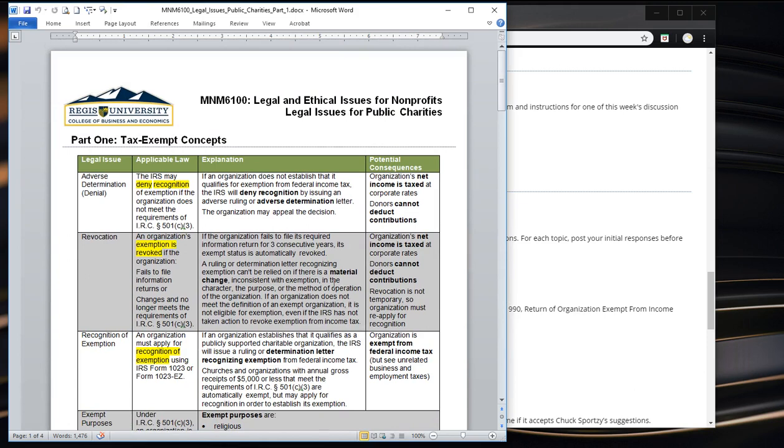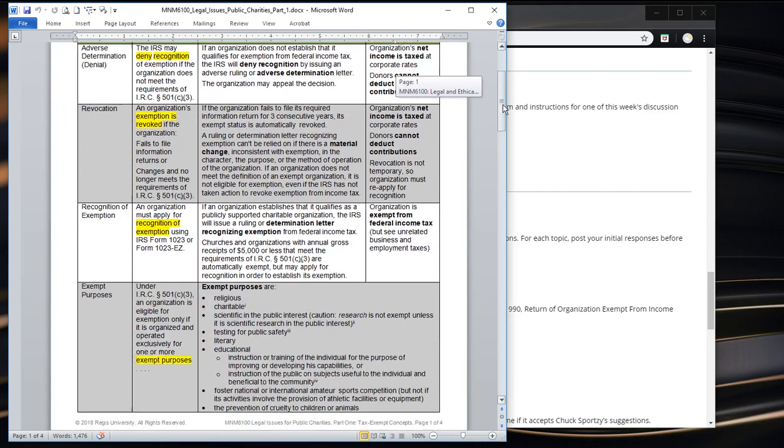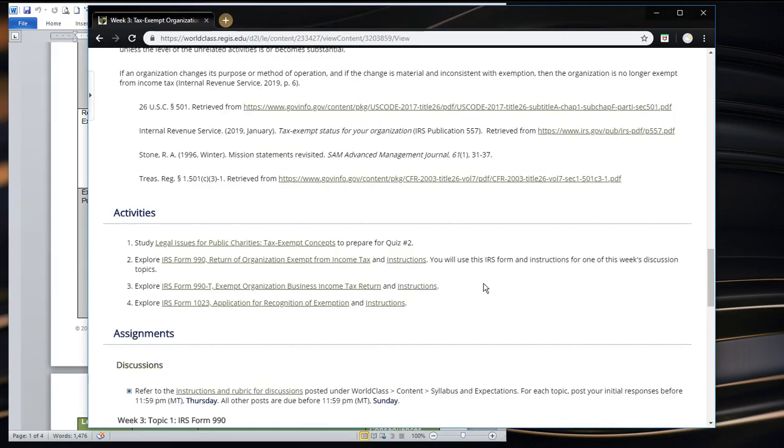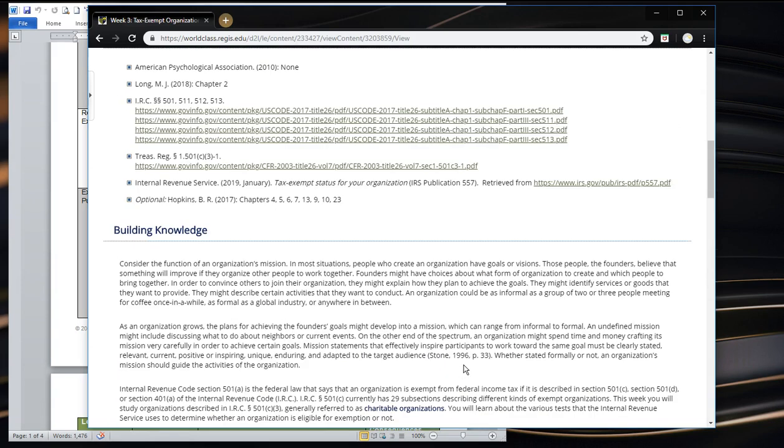Next, I want to show you what it looks like if I go to that Treasury regulation and I want to look up what it says about charitable. So I'm going to go back to the course content and scroll up under the readings. There's a link to the Treasury regulation here.